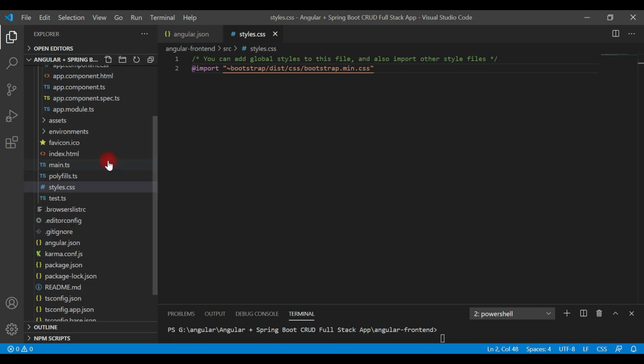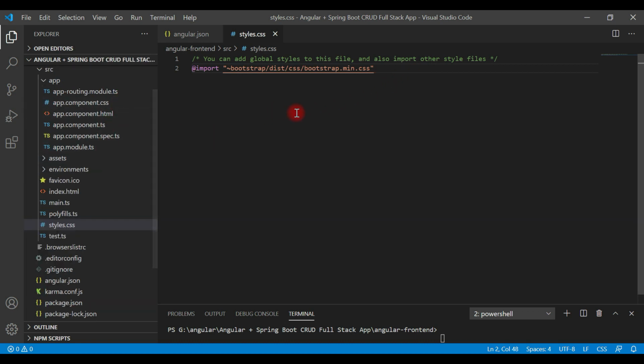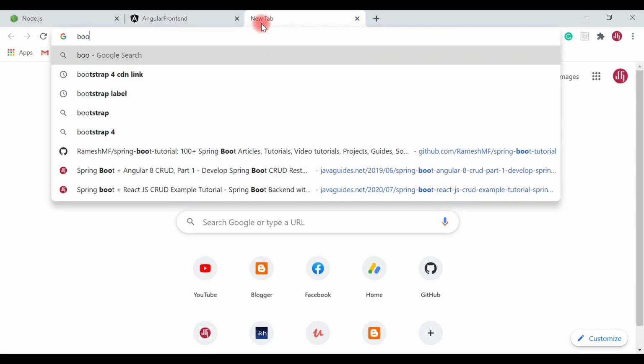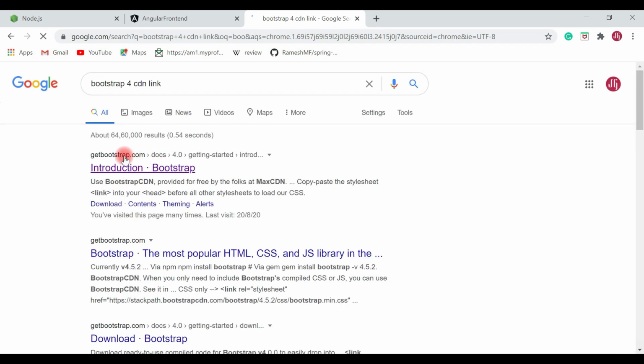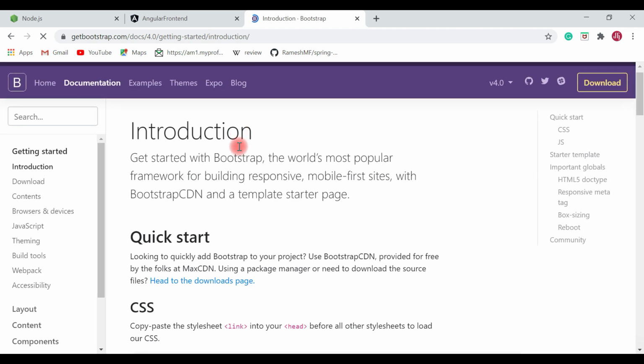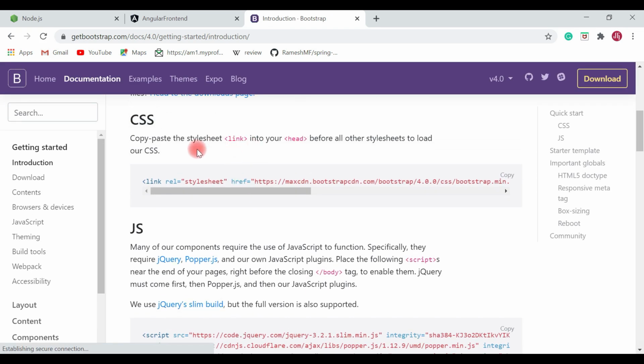Another way is you can download the Bootstrap CSS remote links from CDN. For example, go to the browser, and in a new tab just search for Bootstrap CDN link, and go to the official website of Bootstrap, and here you can find the CDN remote links of the Bootstrap CSS library.